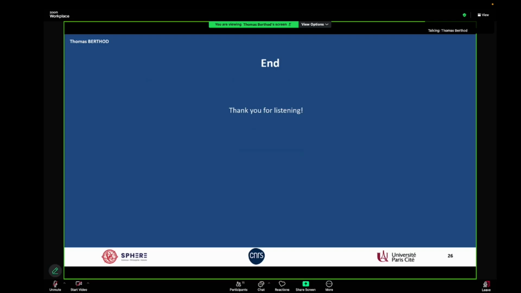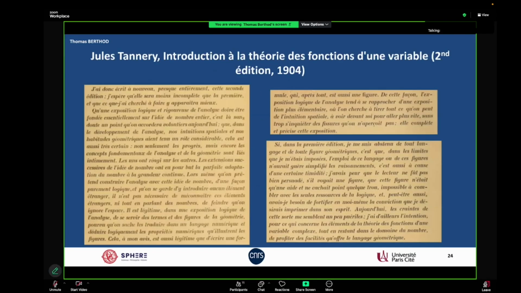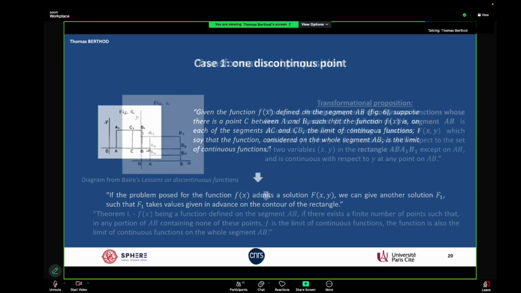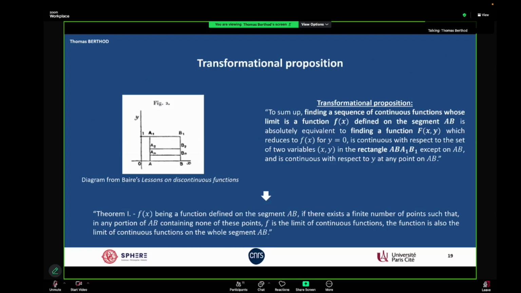when Baire drew this diagram here to establish the equivalence between the sequence of continuous functions and the representation by a function of two variables, he used that kind of trick of a linear variation between the different straight lines that he put on the diagram. And when he said what is the expression of the linear variation, he said it's just one example. We could take, for example, that expression, but there are many others that will work also, and I choose that one because it's simple, but I could choose other ones and we will have the same result.